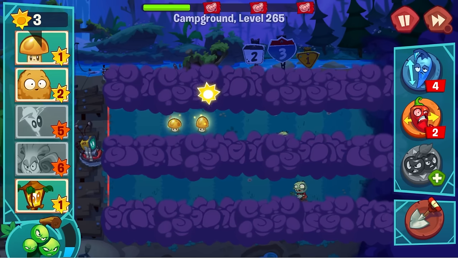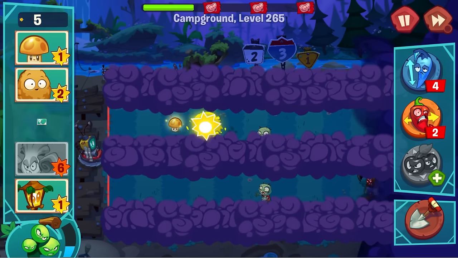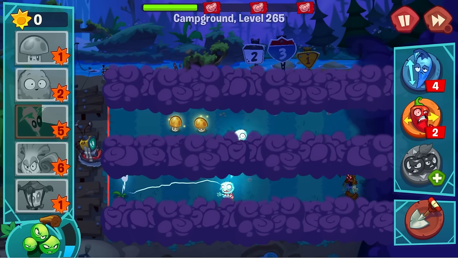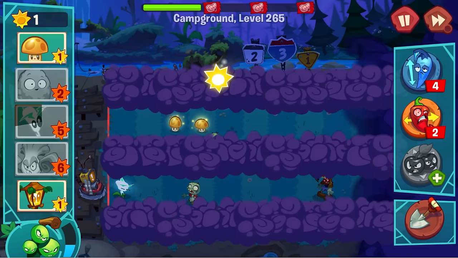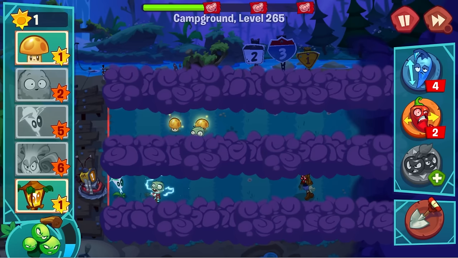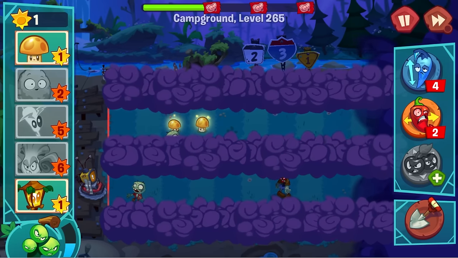And the imps are so fast. Like, how do I even handle this? Come on, come on, come on. Got our lightning right there. This will attack a couple of them. Why is the imp so fast? Are you joking, kidding me?